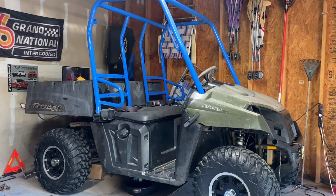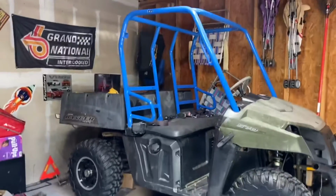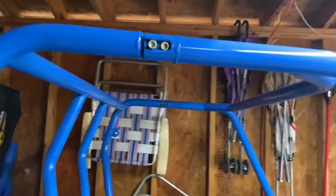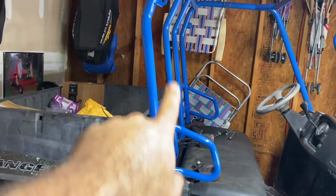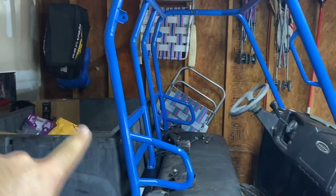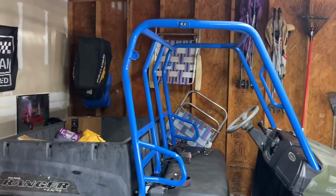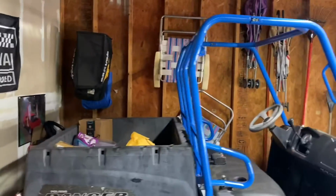All right, here we are. It's been 2 days since we finished painting, and the cage is back on. Looks pretty good. Not bad. Got all the bolts back in. Now, one of the things I want to say is, when you put your cage back in, make sure you don't tighten any of the bolts until you get them all in. So just get everything put together and get the bolts in loose, and then tighten everything down. But I think it came out really good.